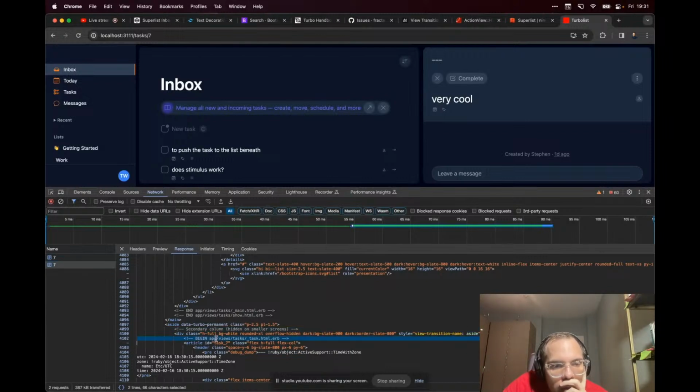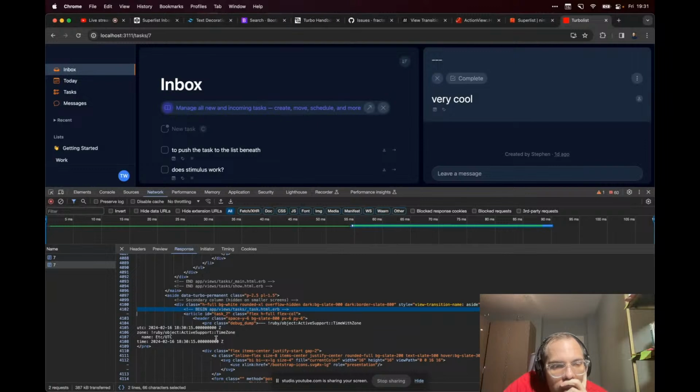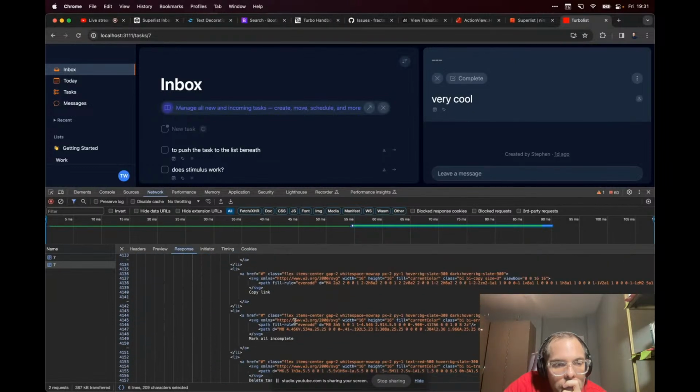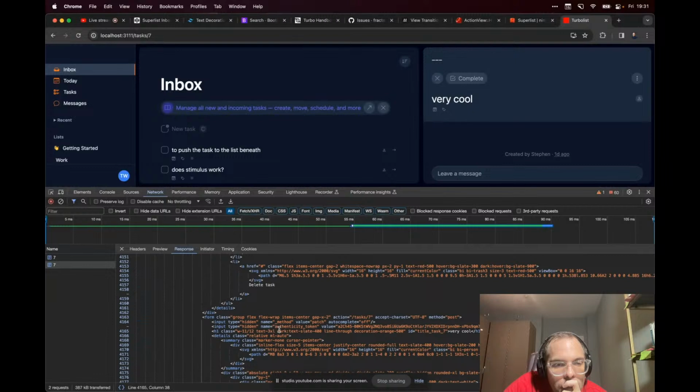Okay, in here. Yeah, look at this. Look at what is going on here. So the response has our debug dump that we want to see. It's not rendered here. It has our H1 that we want to see. Okay, so on the server side, it is behaving as we want.